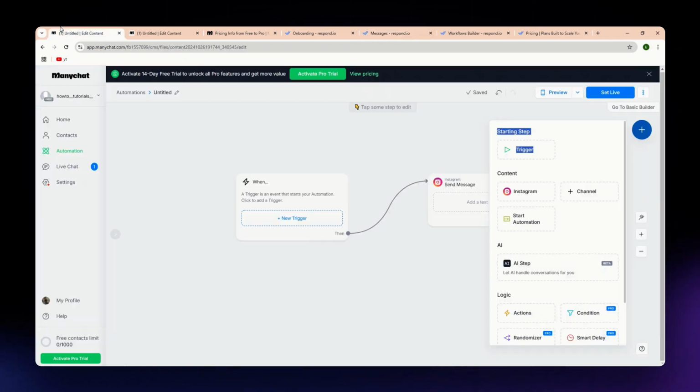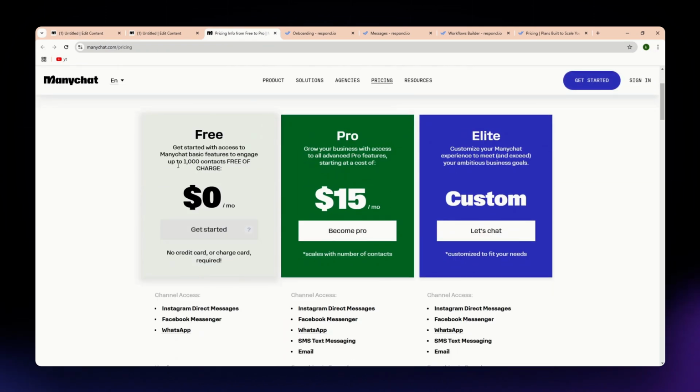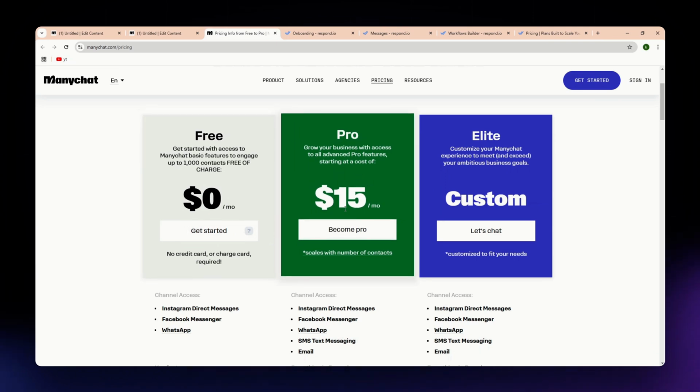So now, ManyChat is best if your goal is social media engagement, and Respond.io is more versatile for multi-channel support and team collaboration. Pricing also plays a big role in deciding the platform. ManyChat has a free plan, as you can see right here, for basic chatbot features, and the paid plans start at around $15 per month per user for advanced features.